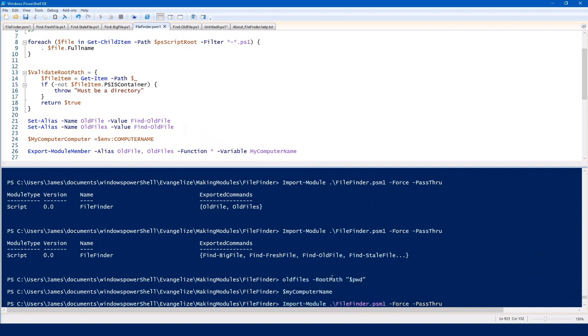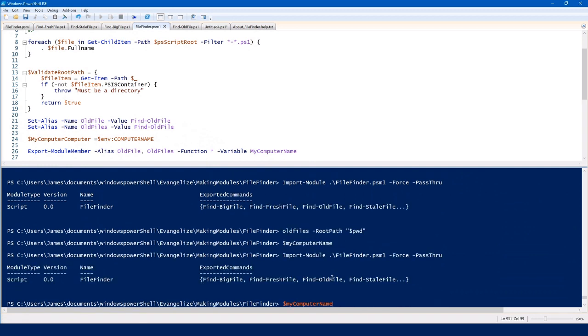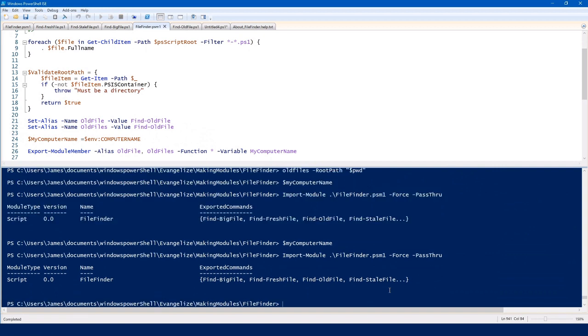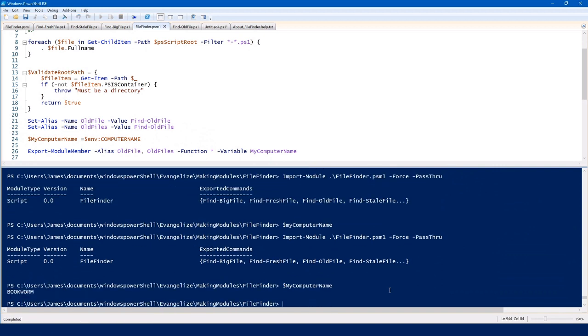Everybody sees the variable's not set. I've saved my file. I'm an idiot. Save my file again. There we go.